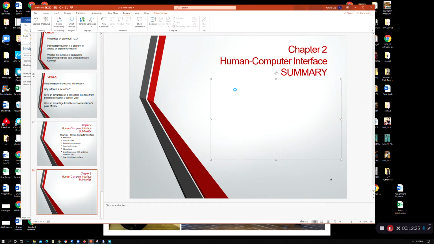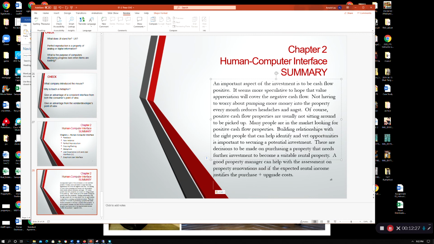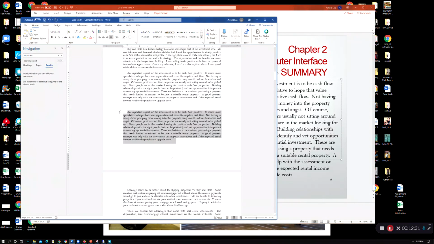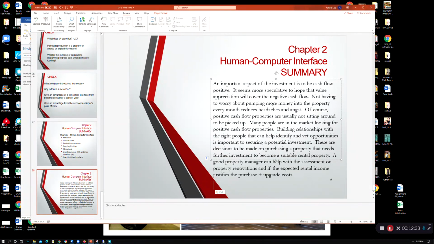And I do a paste. Okay, so all I did was copy from here and copy all the text over to here, right? I'm sure many of you have done this already, so that's just a demonstration of copy and paste. Okay, so you can copy within the document, you can copy across applications.